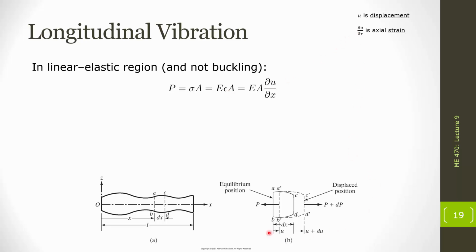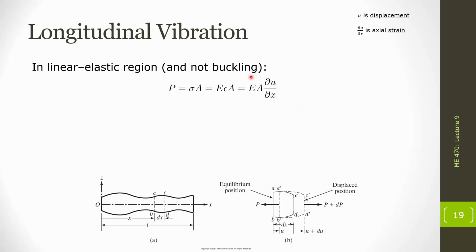And finally, based on our coordinate system here, I'm defining u as this motion from equilibrium left and right. So really the net deformation of this infinitesimally thin piece, if the left side is moving u, the right side is moving an amount u plus du, then the difference in how much the right side moves to the left side moves is du. So that is the change in length of the element, and we know that normal strain can be defined as the change in length over the original length. So if the original length of our section was dx and it deformed an amount du, then du divided by dx is going to be that normal strain.